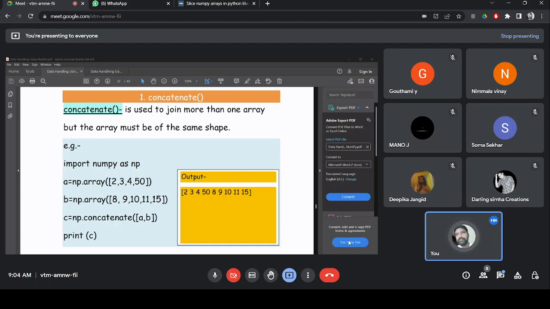Concatenation operation means joining operation. Now, if you want to combine A comma B, the result output is available in front of you. You have to specify A comma B within a list value. So square bracket is mandatory there. A comma B is a list that you are supplying to concatenate. So far clear?